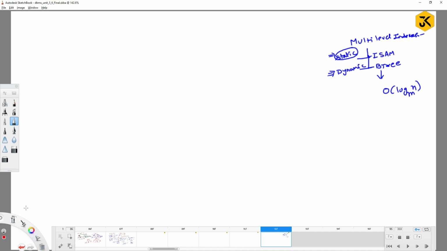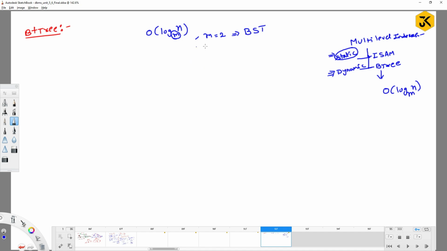Now in today's class, we'll see a further extension of the B-tree. We can call it the B+tree. The reason why we are moving to the B+tree is that we observed some drawbacks in B-trees, and to overcome those drawbacks, we are moving to B+trees, right? So the time complexity of a B-tree is Big O of log n to the base m. If m is 2, then it will act as a binary search tree, right? Based upon this m value, your tree height depends. If m value is very small, tree height is going to be more. If m value is large, tree height is going to decrease, right?